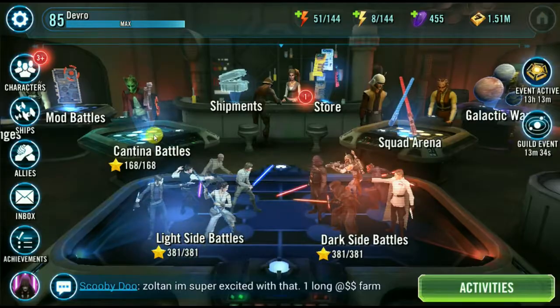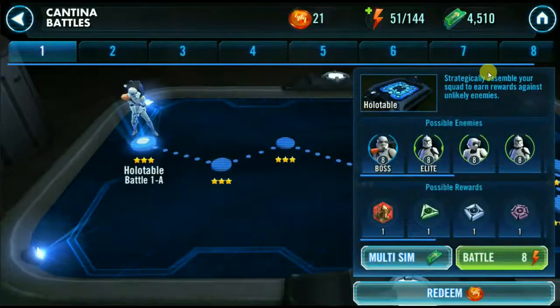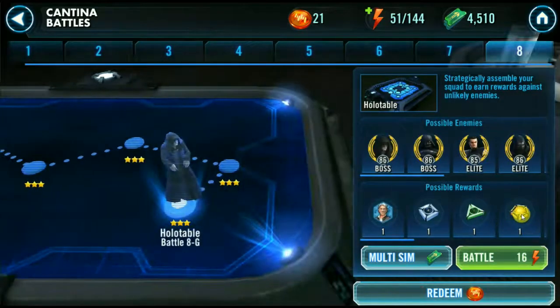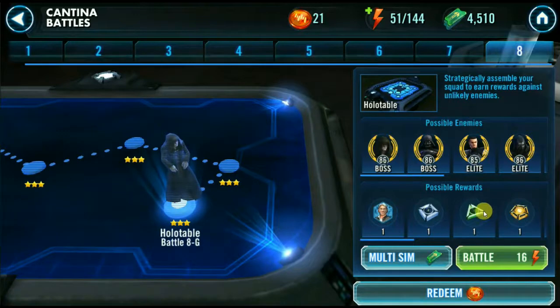Now, cantina battles are very important, because when you get to the higher level of cantina battle, you can also earn the Omega training mats. So these are the things that you will have seen to help you gear up your characters. As you get into the higher levels of cantina, you're able to earn these Omega mats. Now, most characters, I think if not all, have an Omega gear level. We're going to look at that in a second.